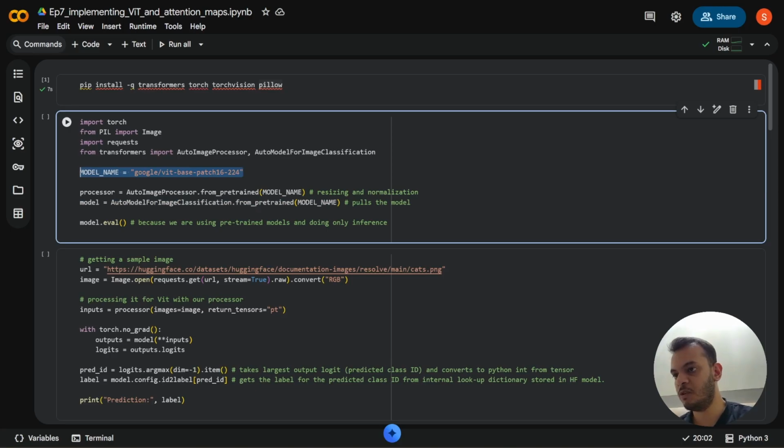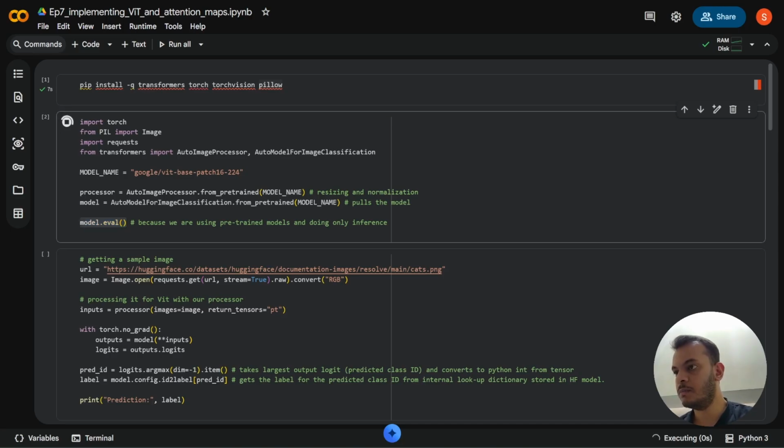This is a vision transformer, and 224 is the image size it expects, which gets divided into 16 patches. And we are putting the model into evaluation mode by doing model.eval here, because as I said, the model is pre-trained. We don't need to train it again. We just need to run the inference. So that's what we do here. Let's run this.